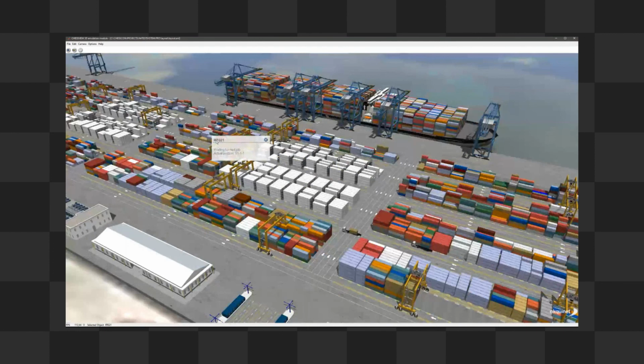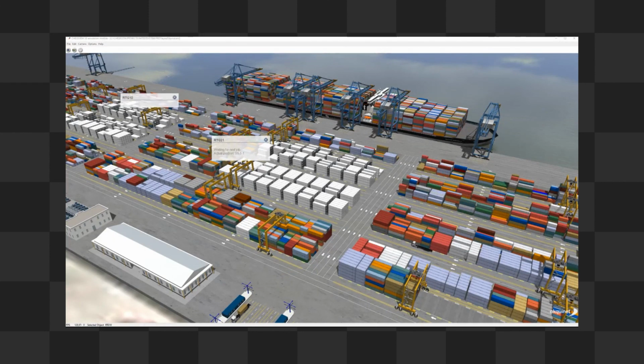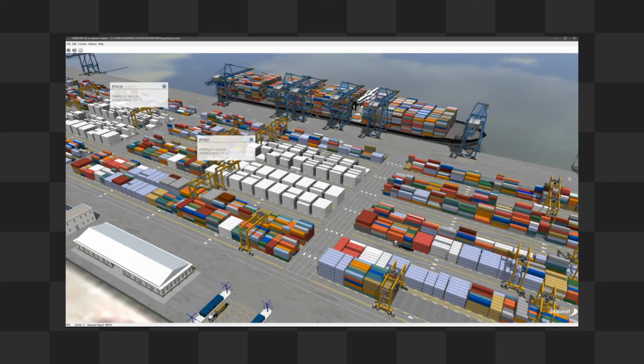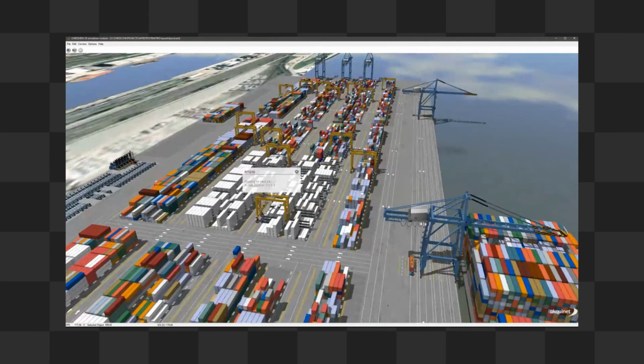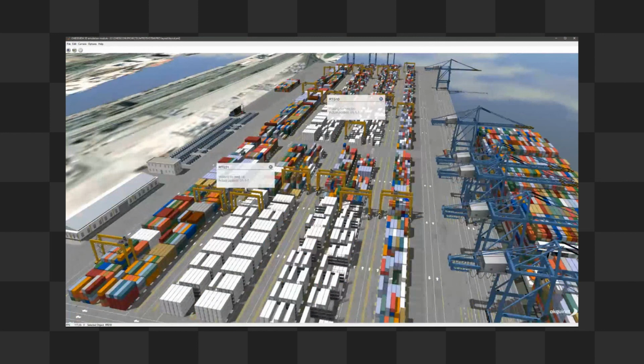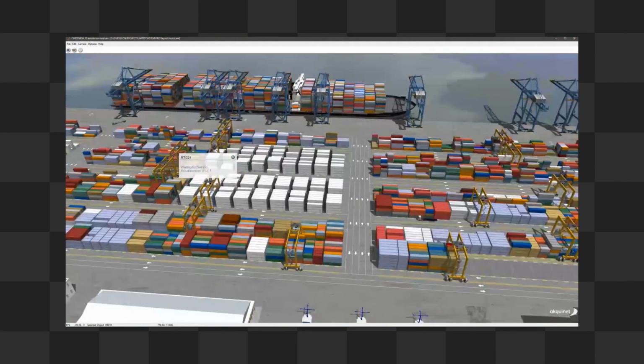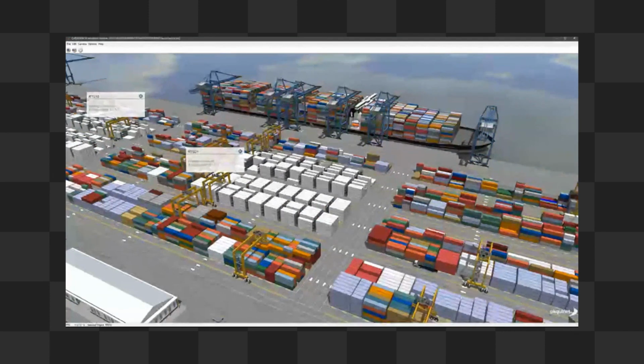Here we have RTG number 2021, and you can click on the other one. This is RTG number 10, and I can do the same, and you can zoom in. You see that the information panels come directly to you. This is what we have just done. It's the first time I present this.